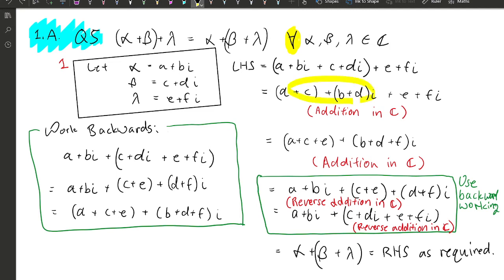Here we have one complex number and a second complex number, and we can apply the definition of addition in the complex numbers again. So we add the real coefficients and then the complex coefficients, and we get this plus this times i. Then we reverse the definition of addition in the complex numbers.